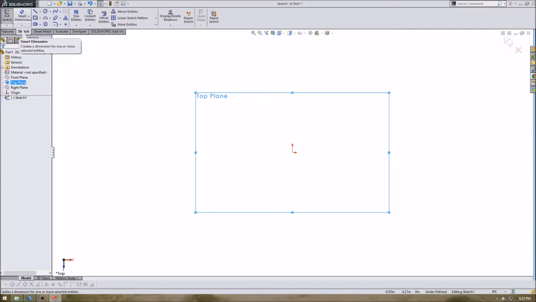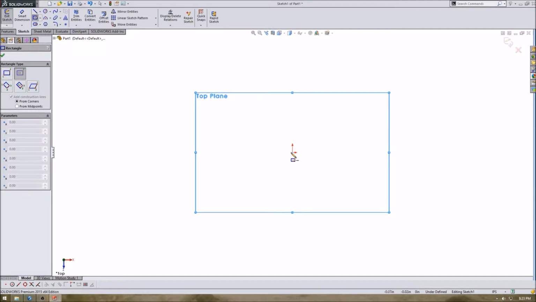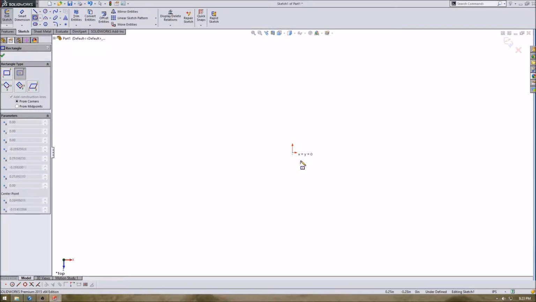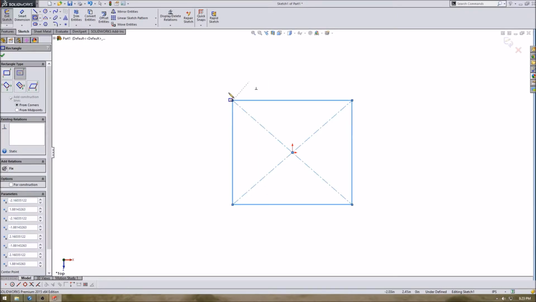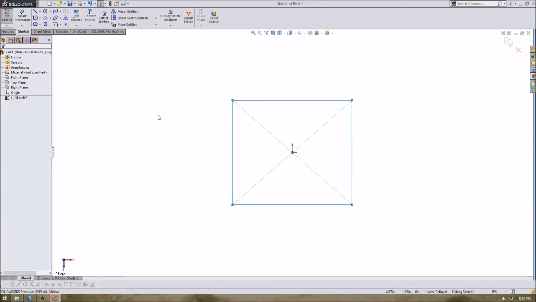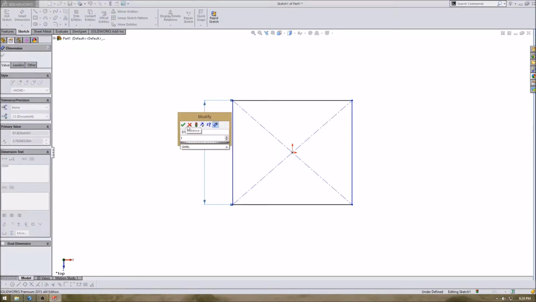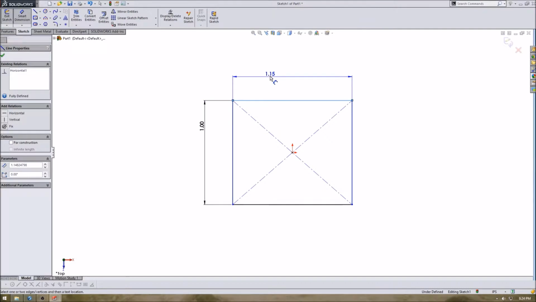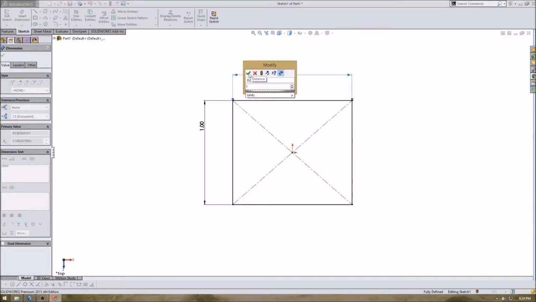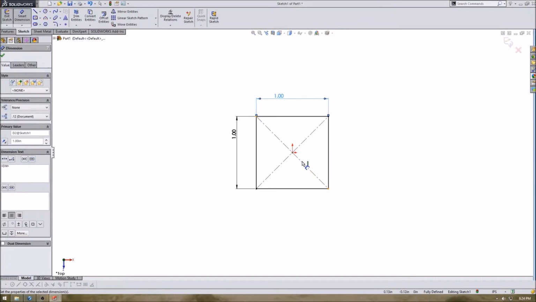So now what I'm going to do is select the center rectangle as we did before. Click on the origin and drag it out. Now I'm going to click to create this square and hit OK. And I want to come up here again to Smart Dimension so I could dimension my square. I'm going to drag out a dimension 1 inch, OK, by another inch, OK. And now I have my square.